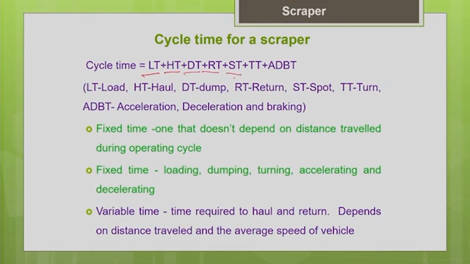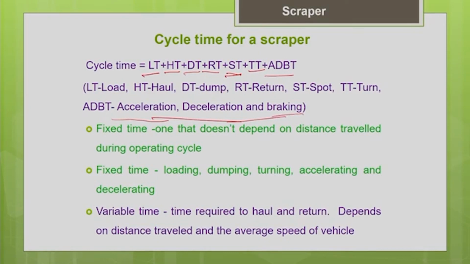of the conventional scrapers are pusher loaded scrapers. So, it has to spot the pusher, and that spotting time is also included, then turning, then ADBT, that means the time needed for increasing the speed or decreasing the speed, time needed for applying the brakes. So, all this maneuvering comes under this ADBT: acceleration, deceleration and braking.